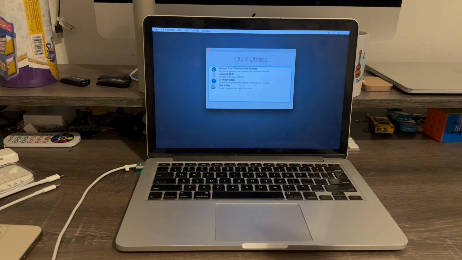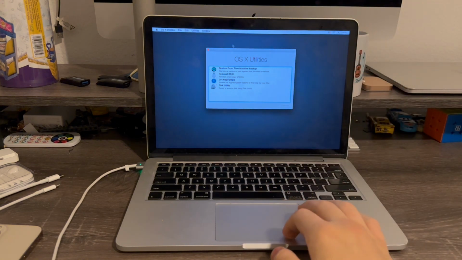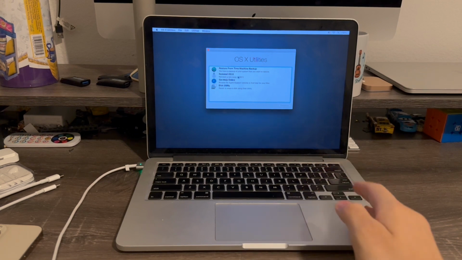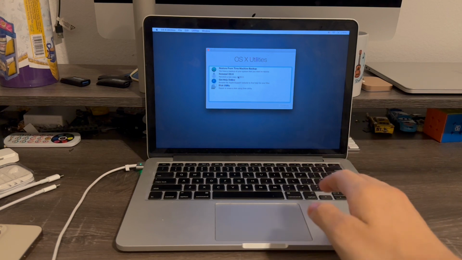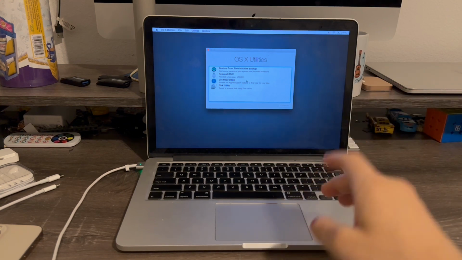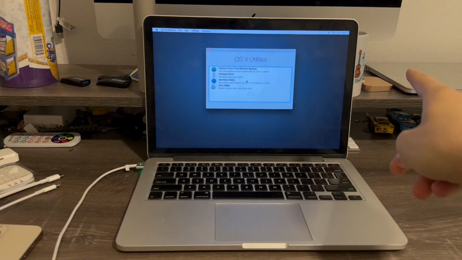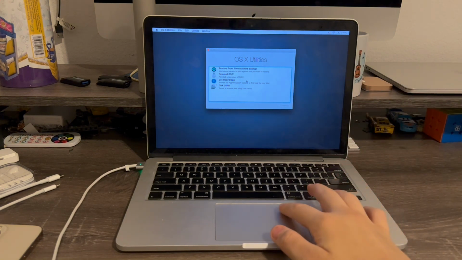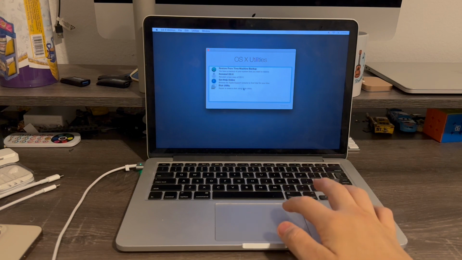And now we're in recovery mode. And now you can see it's offering me the original version that my computer shipped with, which is OS X Yosemite. If your computer shipped with OS X Lion, it'll offer that one, and so on. I tried it on my main computer right over here running Sonoma, and it offered me macOS Mojave, the original firmware. So now, first thing we gotta do is erase the disk.